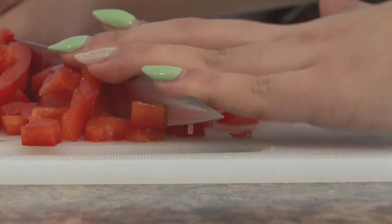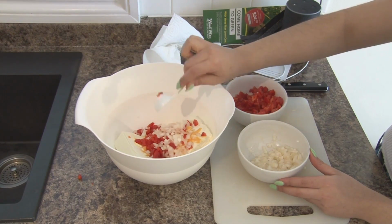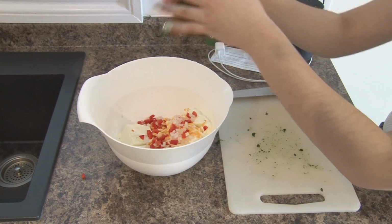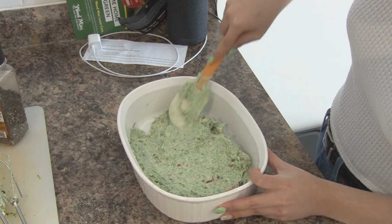Now we can chop our red pepper and onion into finely chopped pieces and add them to our mix. We can also add our spinach into the bowl and begin mixing. Once you're satisfied with your mix and the taste of the dip, you can put it into an oven-safe bowl.